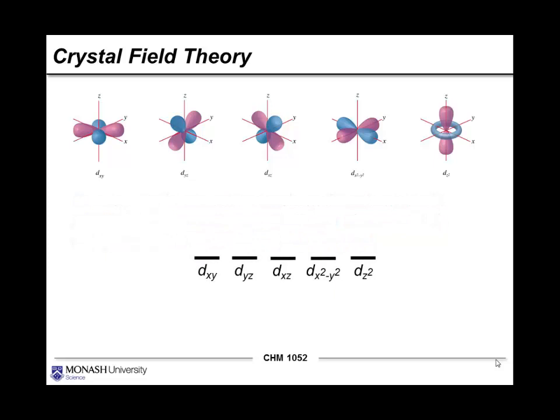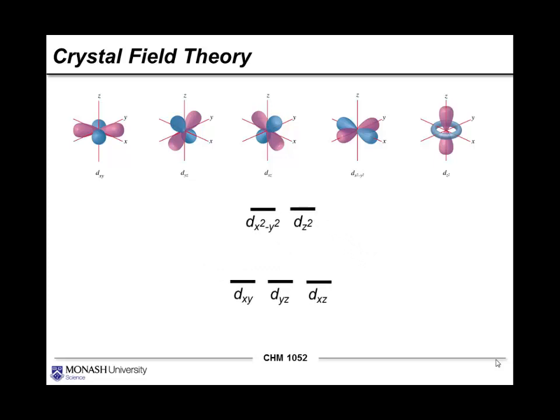So in a bare atom or an ion, we can see that we have 5 degenerate d atomic orbitals. However, once we set up what we call the crystal field, we get a splitting of these d orbitals. Because the dx squared minus y squared and dz squared are pointing directly towards the ligand where there's additional repulsion, it destabilizes those orbitals and raises them in energy. Correspondingly, these are now higher in energy than the other 3 d atomic orbitals. Therefore, we have a difference in energy.